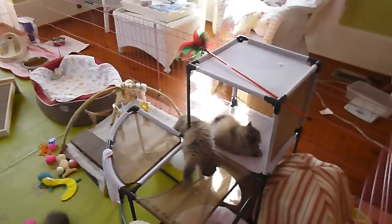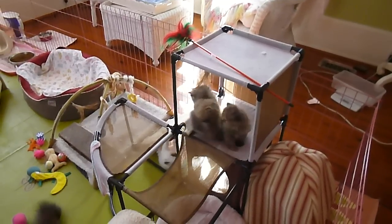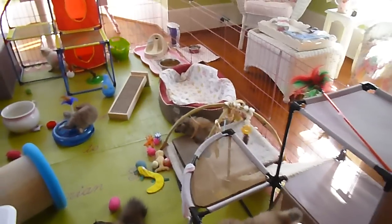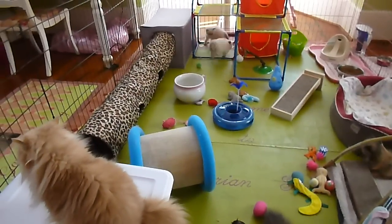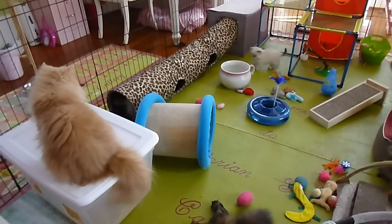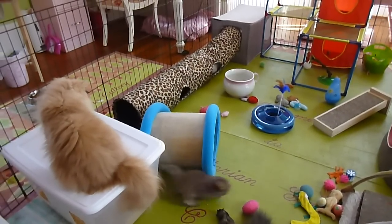We've got both chocolate tortoiseshells in the PlayStation right now. They love their room. Actually, one of those was the black tortoiseshell that is starting to look like a chocolate tortoiseshell. They love that tunnel — as you can see they're popping in and out of it. The chocolate tortoiseshell, a chocolate tortoise point, and a silk tortoise point are all in the tunnel.